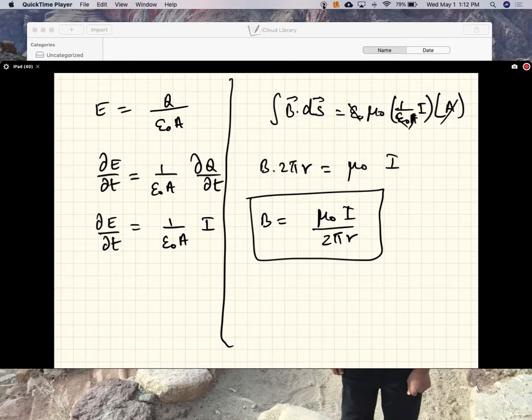Okay, so if you go back and look at your notes, that's the exact expression for a magnetic field from an infinitely long conductor carrying a current I at a distance r. So what we are saying is this current that was feeding into the capacitor plate, now between the capacitor plates, it's only the electric field that's changing. And that changing electric field is producing the exact same field. Okay. So now we can evaluate this.